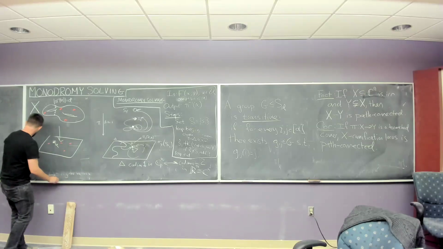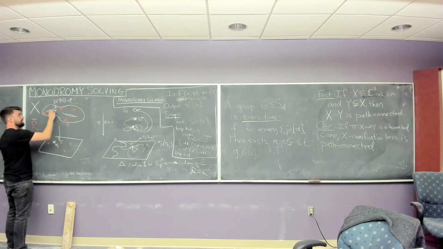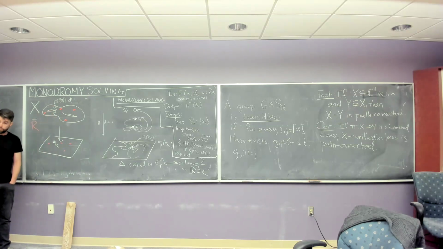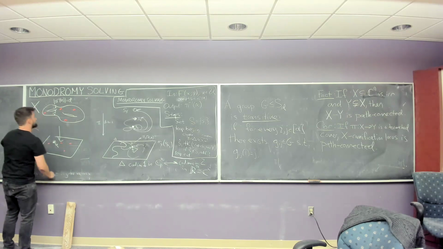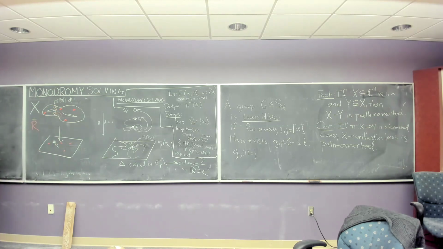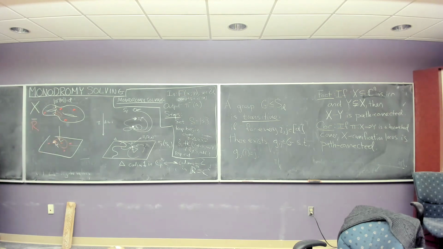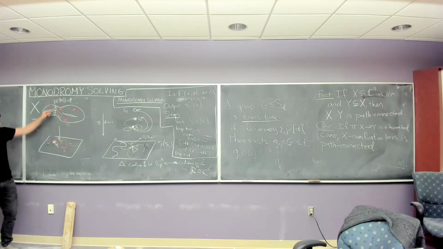Well, what do we know? We know the space upstairs is path connected. So your adversary picks an i and a j and says, bet you can't find a monodromy element that sends i to j. And I go, I bet I can. Since it's path connected, I'll just take any old path from i to j, and then project it down. Since i and j are in the same fiber, this path projects to a loop. And this is a smooth curve in the pre-image of that loop. That is the path that i follows to get to j.